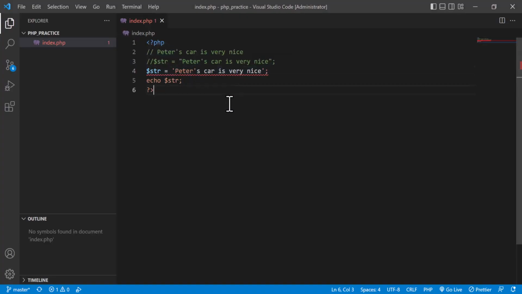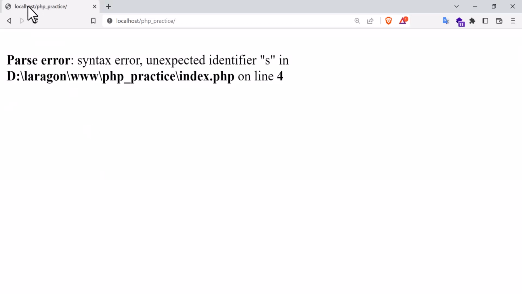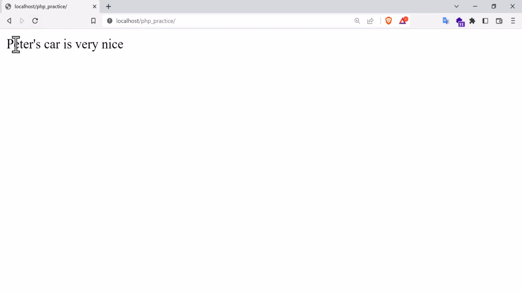In this case, you have to remember that when a single quote comes inside another single quote, I will keep the first one and the last one intact, and just give a backslash here. Putting a backslash means this single quote will be escaped. That means it will work, but it will not act as the closing single quote of the string. So if I now go here and refresh, you will see that it is showing without any problem.